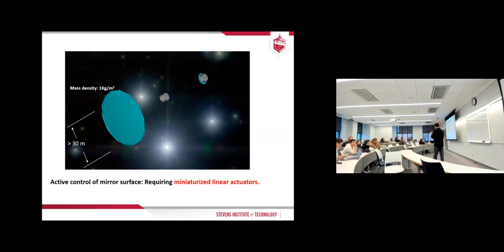So that's about 25 years ago. I worked on designing a future space telescope, which is far beyond the current James Webb Space Telescope. I was also involved in designing the James Webb Space Telescope in the very early stage. This was far, far, far beyond. Okay, so a formation flying telescope in space, and this is a 30-meter diameter mirror, which is very thin. Long story short, for this, you need micro-actuators, you need control.